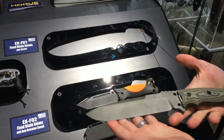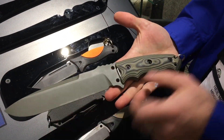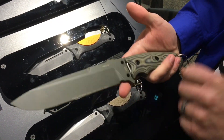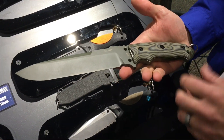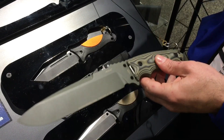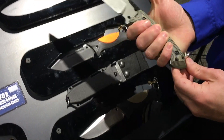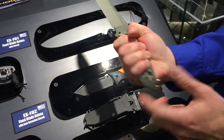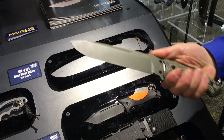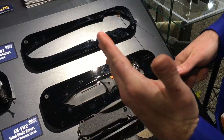This is our first fixed blade — the F01. This is our large seven-inch variation in green with the G10 scales. We include a wrench in the handle for accessing the storage inside. You can also take the handles off and use the lanyard cord that comes with the sheath to tie it around a pole to make a pole spear, or loop it through to make a D-ring for your hand. You've got the glass breaker skull crusher on the back, a very good finger stop, positive thumb jimping, and a very broad point that keeps the tip strong — it also gives you a point for batoning.